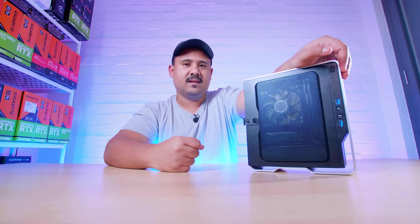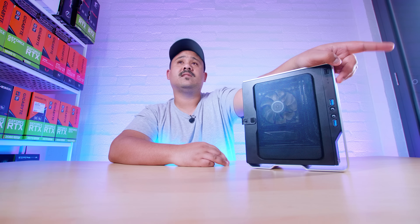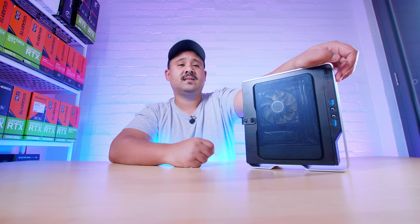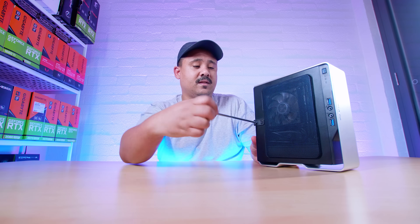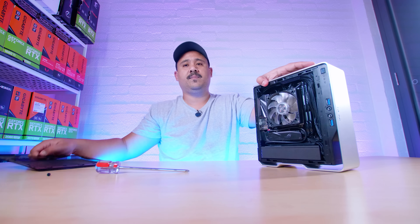It's going to be a 9600K and I should just do the tear down right now. Can you get me the screwdriver, please, Claire? I'm going to do it on camera from this angle to show you how easy this case is to build in, because I still need to pull the AMD system out. Look — quick tear down. Look at that, one screw. Side panel off.